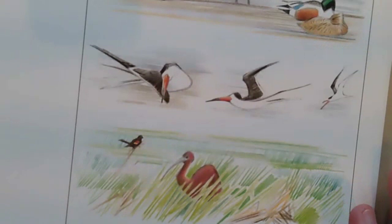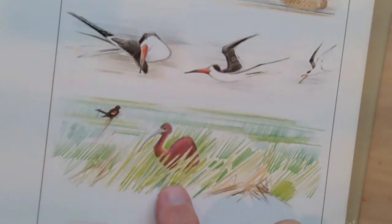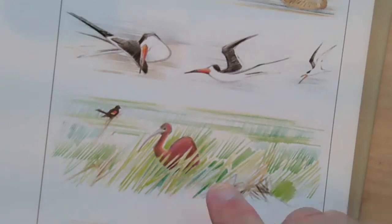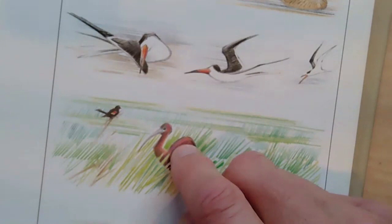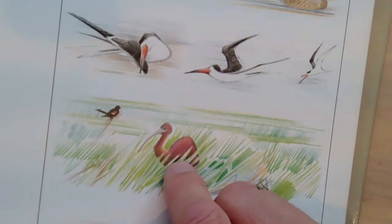We're going to go to more of, you look at something like this and you're like, oh my gosh, that would be impossible to draw with colored pencil. How do you do that? What he's doing is he is taking a pale green colored pencil, and before he colors in the ibis here, he is drawing in these green ones, and then he is just coloring in the spaces between those. So the green marks that he has first put in creates the little holes, creates the lines that he's going to work around in painting in that ibis.